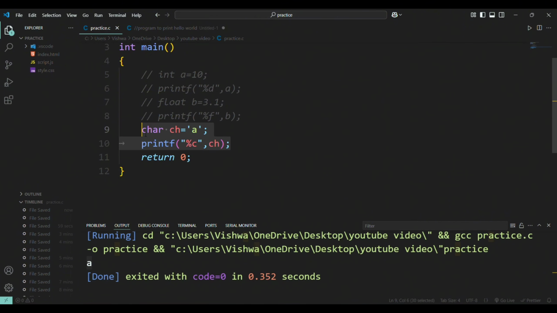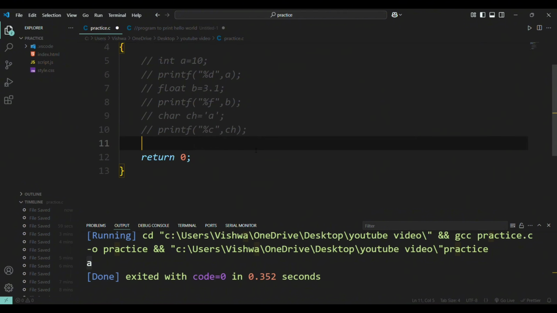Now let us try some more data types like derived data types. In derived data types, we will consider an array. First we need to give the data type of the array, int, and the name of the array, a, with brackets, and in the curly brackets we give elements 10, 20, 30.